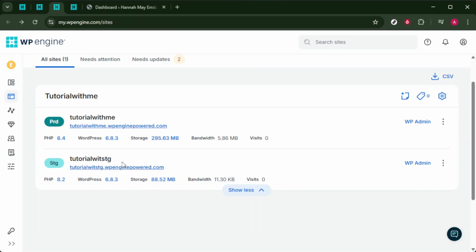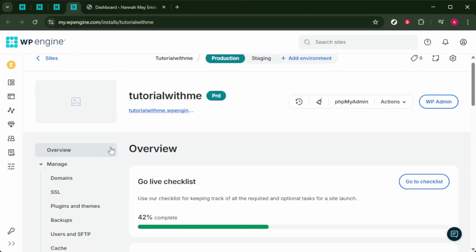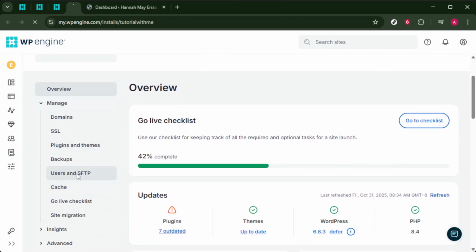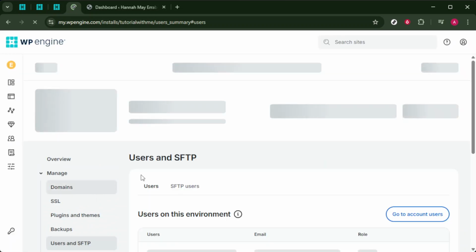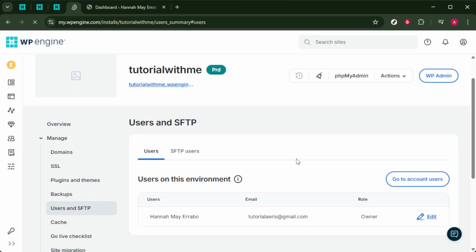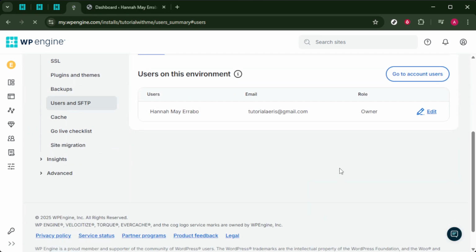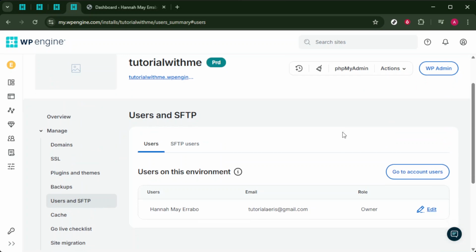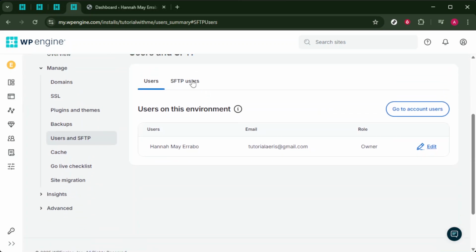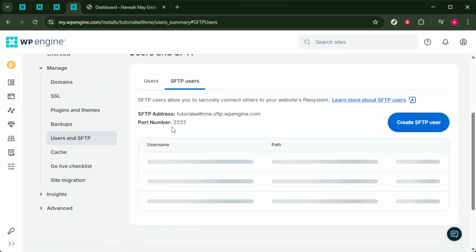When you have your environment selected, direct your attention to the left-hand menu and click on SFTP Users. In this section, you can either create new SFTP credentials or copy existing ones. These credentials include the username, password, host, and port. Keep in mind that these details are crucial for connecting to your site files, so treat them with the utmost care and confidentiality. If you don't already have them on hand, this is where you can quickly generate these access details.